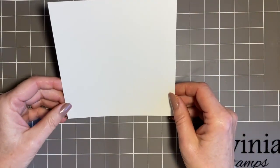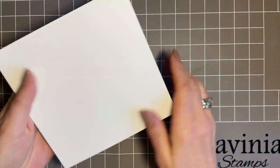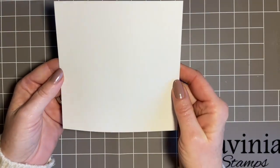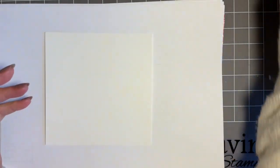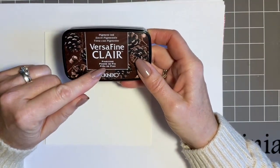Now, I'll talk you through the way I'm going to do it. And as I say, this for me is the most beautiful. It is off-white, but it's not a problem because we're going to cover it with ink. And I'm going to start with my stamping. And I'm actually going to use a brown ink today. Because of using the tree stamp, I thought we'd go for pine cone.